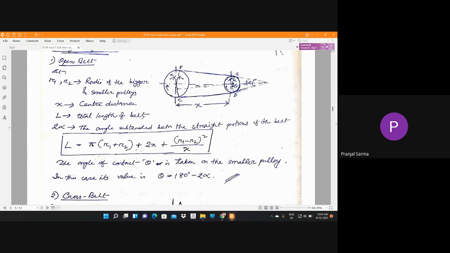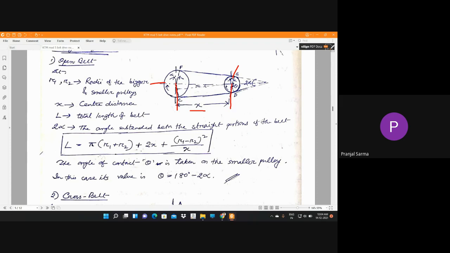Otherwise, if the belt is too lengthy, then very easily, without applying any tension, you'll be able to just put it over the pulleys. Maybe it will be hanging like that. Or if the belt length is too small, then depending on the central distance and the size of the two pulleys, you will not be able to complete the belt drive. You will not be able to mount the belt over the two pulleys. So depending on the central distance between the two shafts, the size of the two pulleys, and the type of belting, whether it's open belt or cross belting, there is a suitable length of the belt that has to be considered.